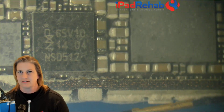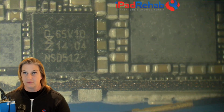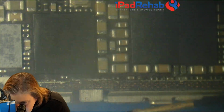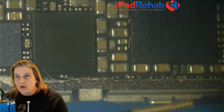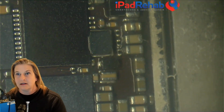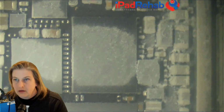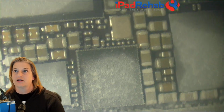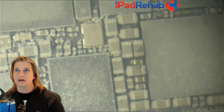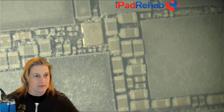Let's do it again, just in case you missed it. So keep your eyes on these 2 caps here and see if you think that you would notice them as kind of jumping up and raising their hand. And then we'll look them up and see what the heck that is. Is that gonna be some important line? And we'll figure out, are they actually short or not? Because we don't know for sure. This is just heat. All right, that looks nice and crispy. Frozen tundra. Okay, so here we go.